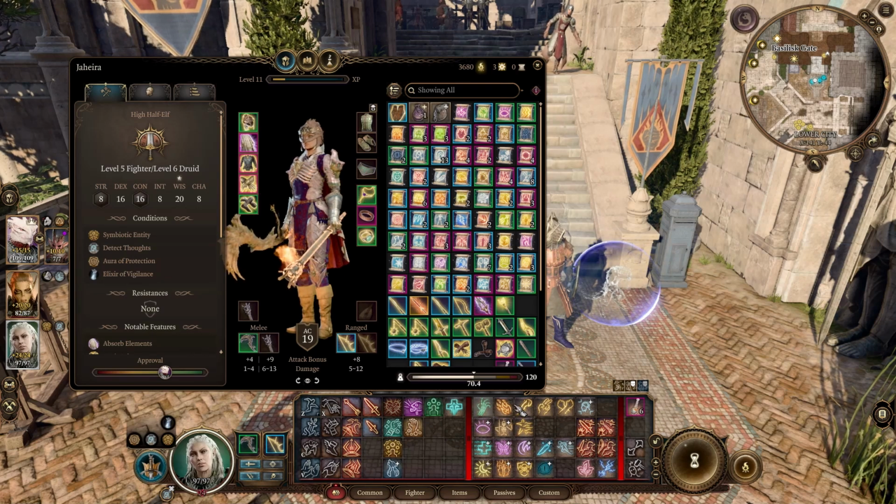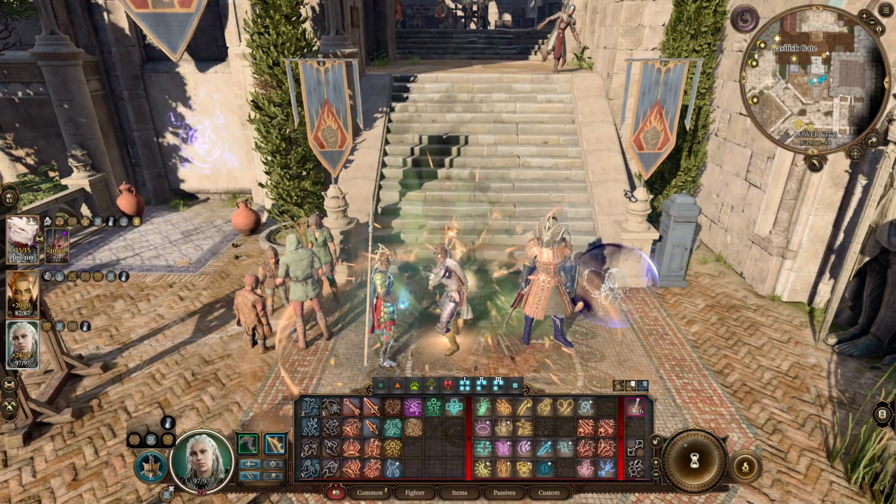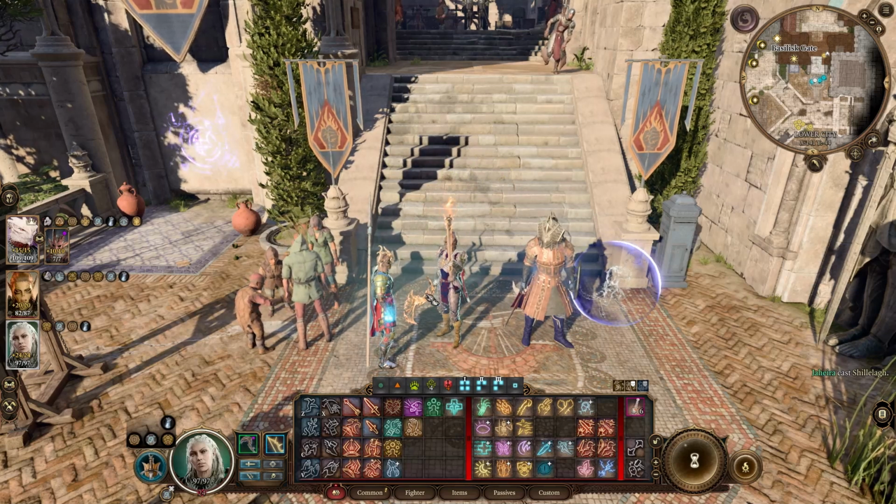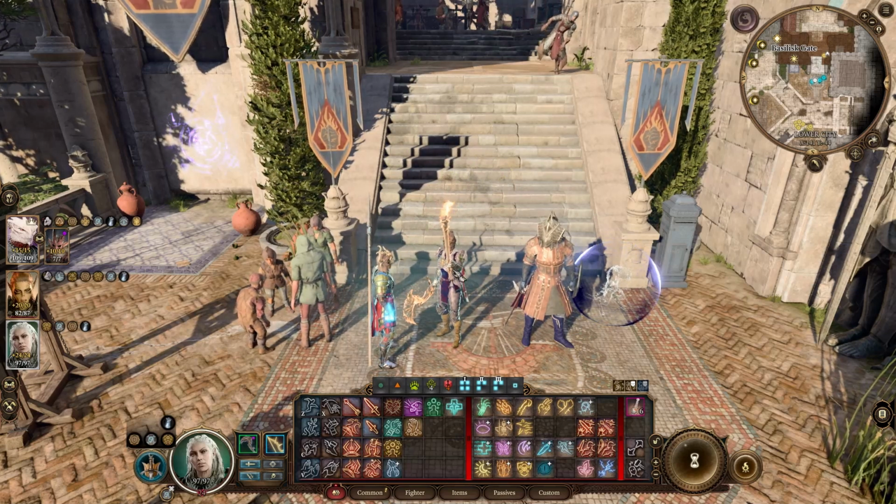You can also switch your weapons hand-wise and cast Shillelagh again, and now you have 2 Shillelagh weapons, one in each hand, before going into a big battle.